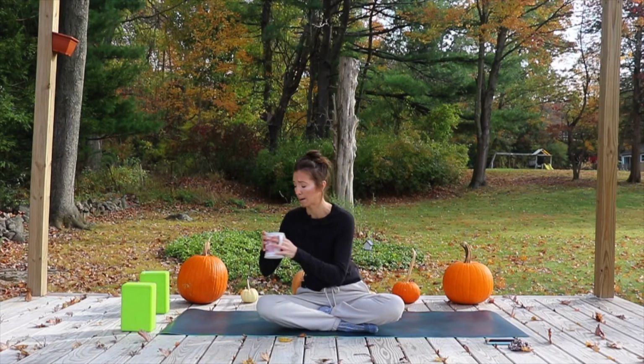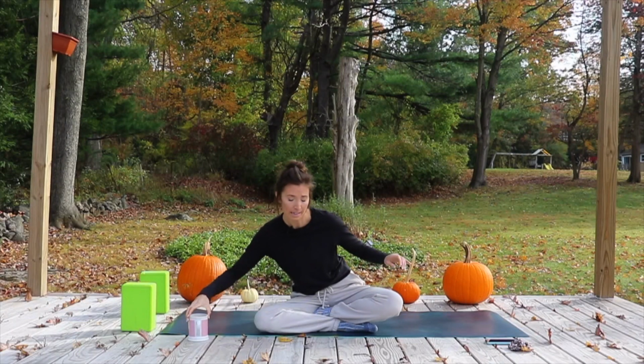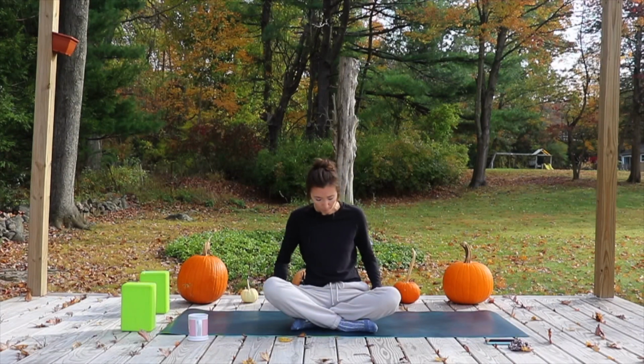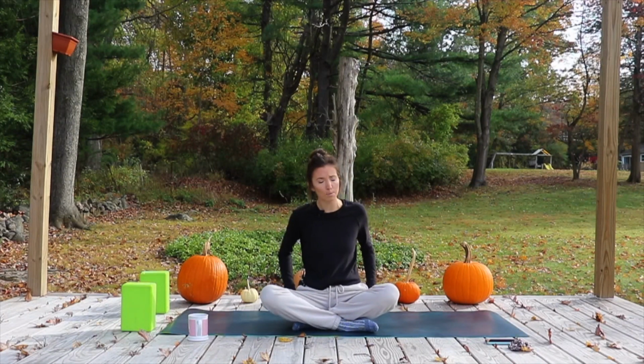Okay, so we're gonna get started. I'm gonna put my warm tea down. We're gonna get started in a nice comfortable seat. So if you like to practice with blocks, I just put them here just in case. Then you could grab some blocks. Otherwise, you can do this flow completely without blocks, that's fine. But come to a nice comfortable seat and just ground down. You can close your eyes for a moment, lengthen up through your spine.